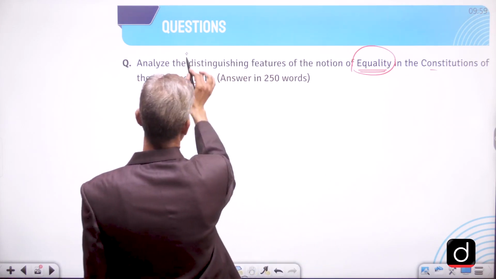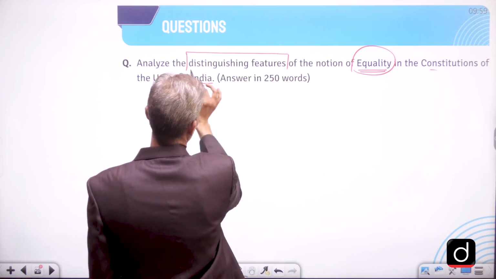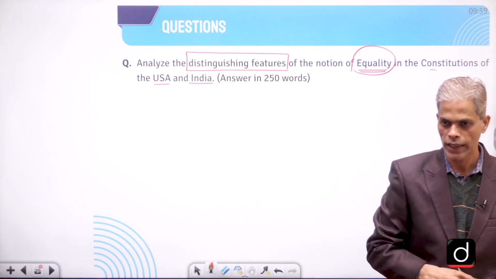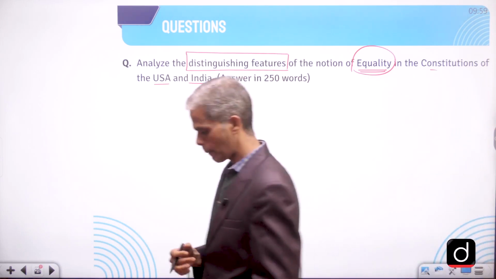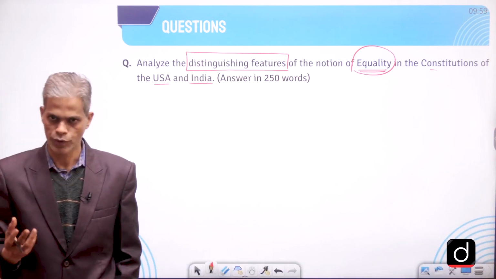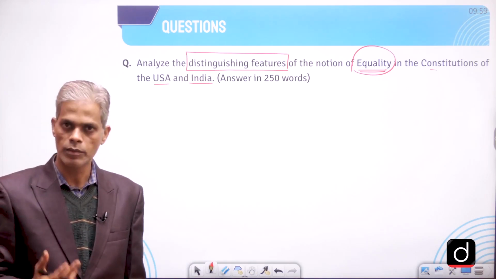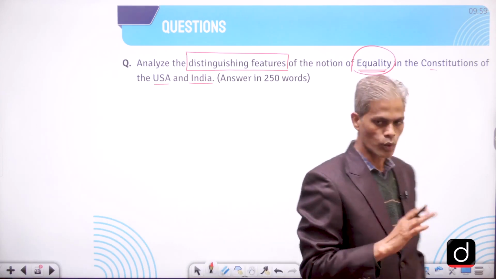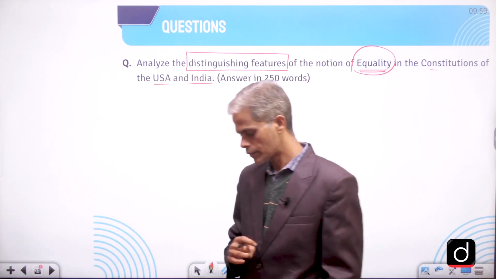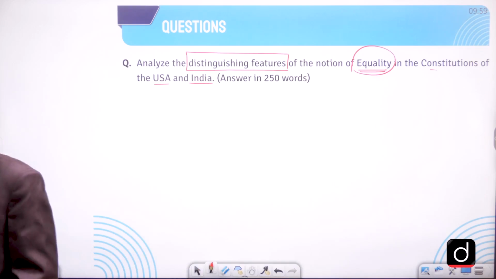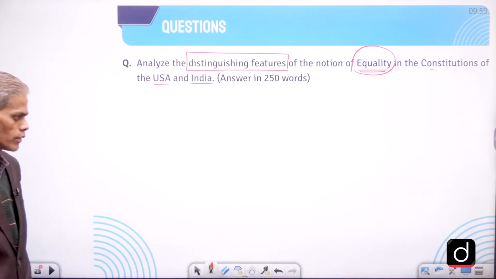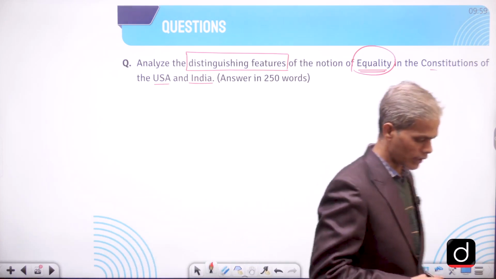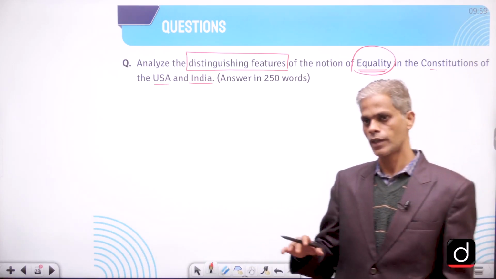So here they are talking about the distinguishing feature. Now when we say distinguishing feature, it can be related with the similarities also and the differences also. Had it been only the differences, we could have written only one thing. Had it been only the similarity, we could have written only similarity. But distinguishing feature means you can write both the similarities as well as the differences. More focus should be on differences, but otherwise also. Now again the two things, if you have read that thing, it's fine. Even if you have not read, then also you can write an equally good answer.